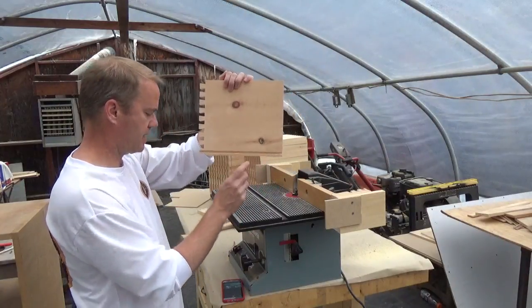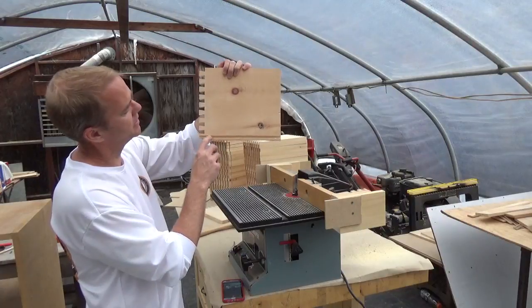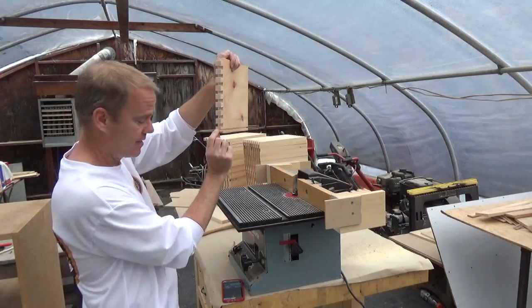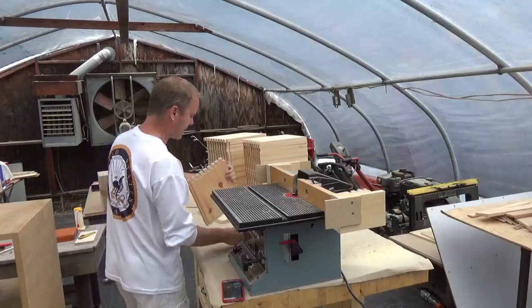Okay, I cut the quarter inch dado, but as you can see, it goes right into the tail. And this tail is exposed, so you're going to see that when you put the two together. Let me just put these together here real quick.